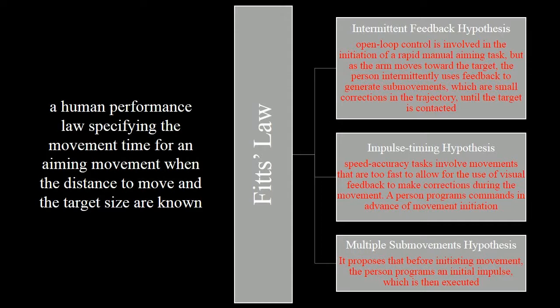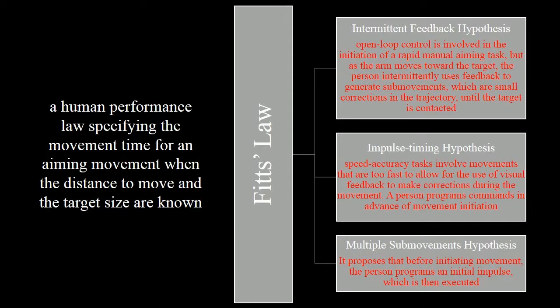The variables that predict the performance outcome are the distance to move and the target size. According to Fitts' law, if we know the spatial dimensions of these 2 variables, we can predict the movement time required to hit the target. Fitts' law applies to many skills. Research shows that when people perform manual aiming tasks, such as throwing darts at a target, reaching or grasping for containers of different sizes, playing a piano, etc., their actions demonstrate movement time characteristics predicted by Fitts' law.